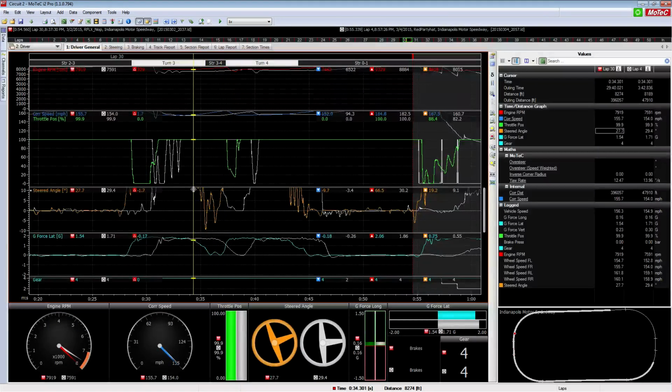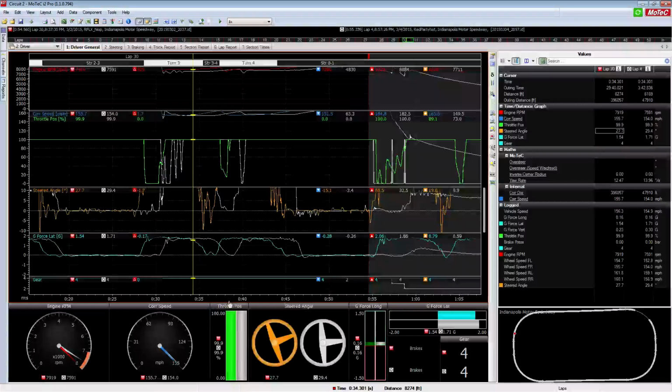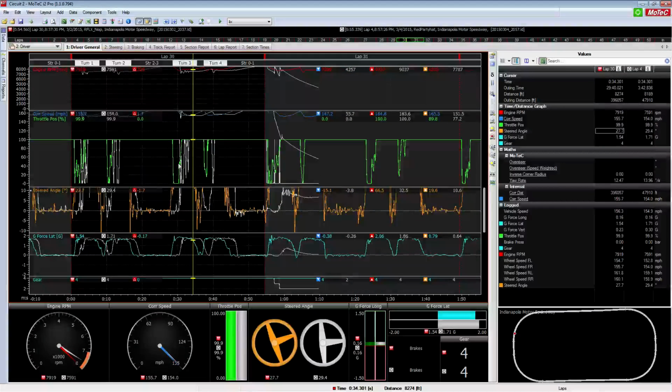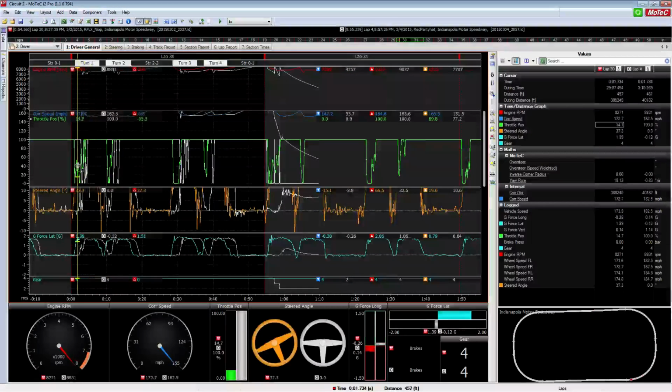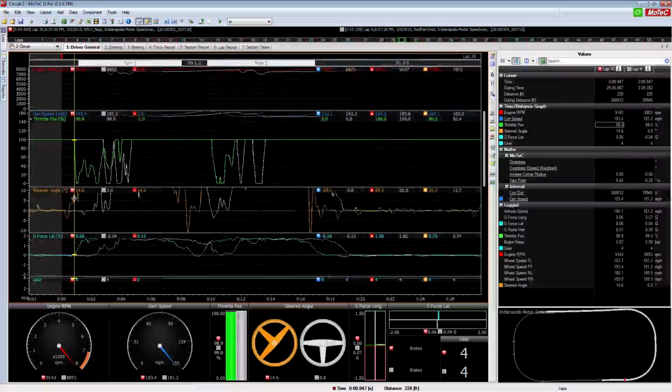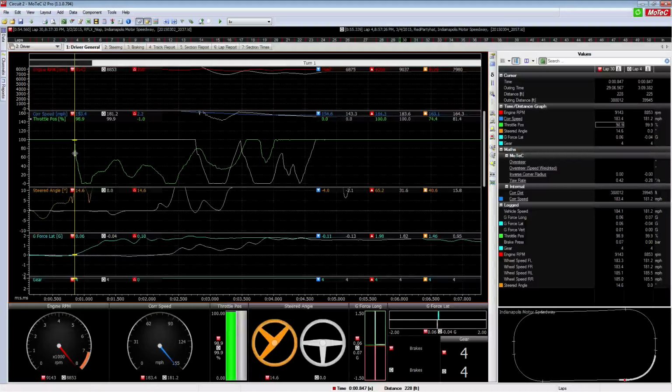Do you turn then throttle off, or do you throttle off and turn? Depends on what corner you want to do. Here, it's better to drive it down in there than let off. But if you look back at turn 1 here, looking back, turn 1. Let's look at that. You can see he does it again. He turns, then he lets off. So he's turning before he's letting off his throttle.